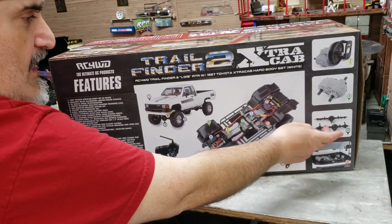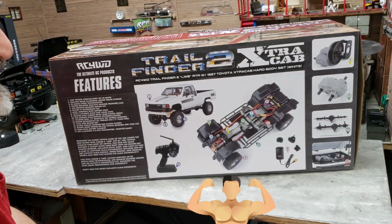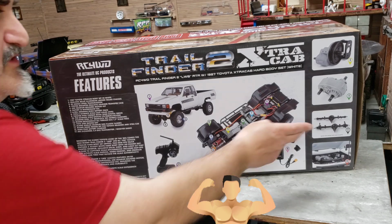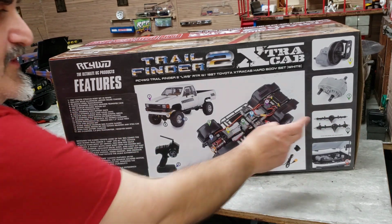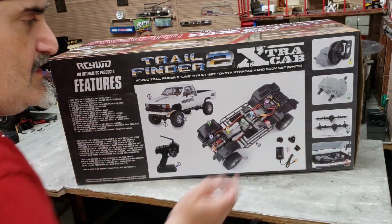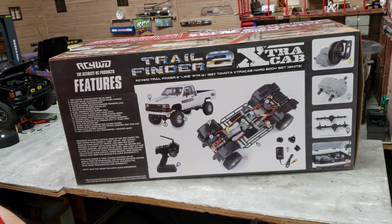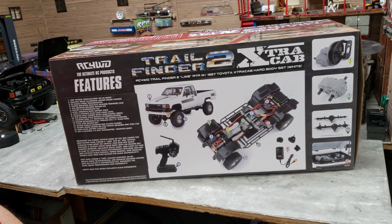They have changed the stuff on the inside of the axles as well. I've noticed there are a lot closer tolerances. There's not as much play, so I think RC4WD has stepped their game up a little bit with those, or at least mine more on this model. It comes with your scale engine bay, same as the 4Runner. All of them are the same. It's just a plastic tray insert that you can take in and out and make changes to.